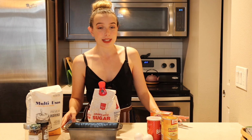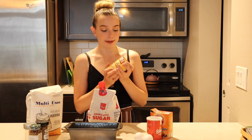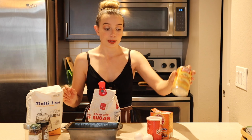But let me just start off by saying that getting your hands on some pumpkin puree might be nearly impossible. It took me 3 different stores and about a week and a half of hunting to find this stuff. I don't know if there's a shortage or low stock, but unfortunately this was really hard to find. So I would recommend hunting for that before you get everything else.